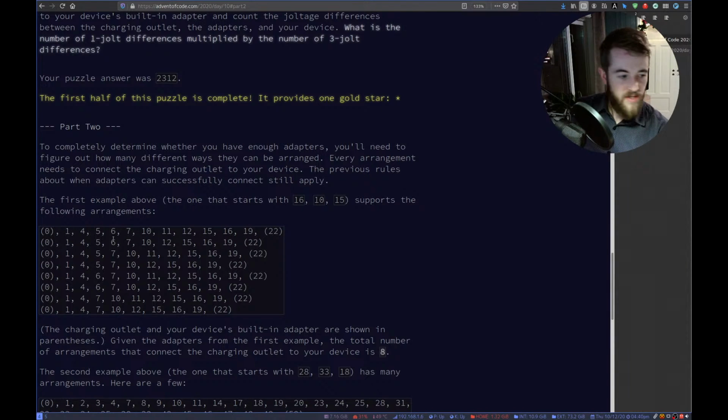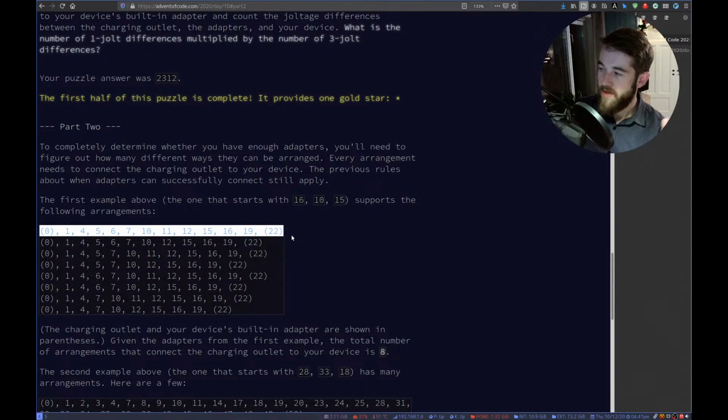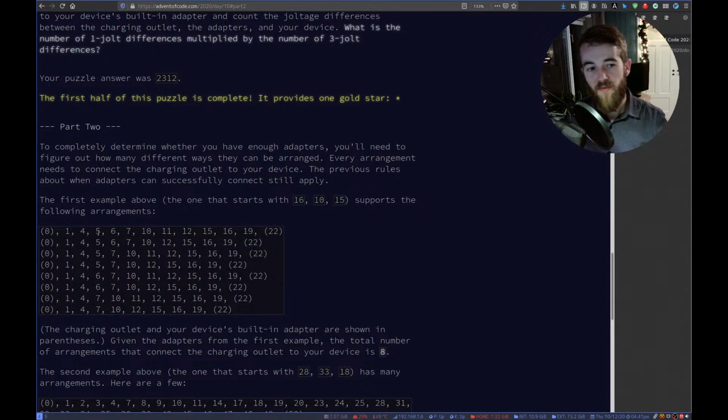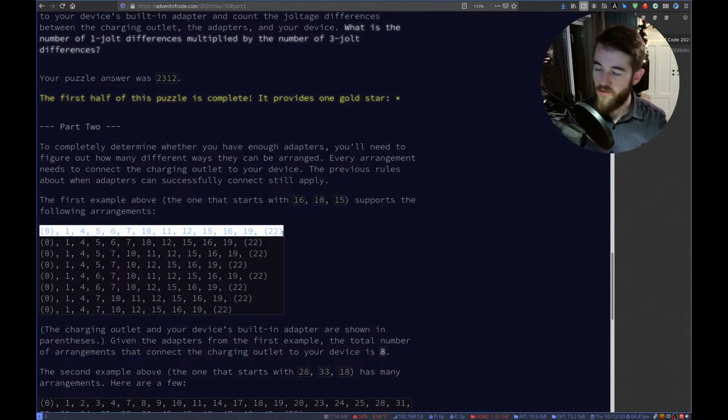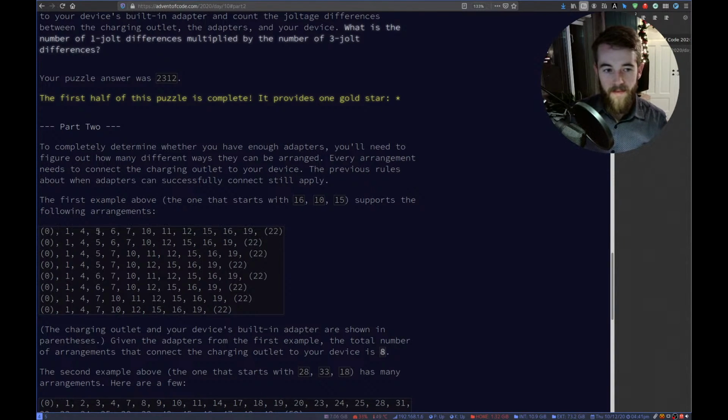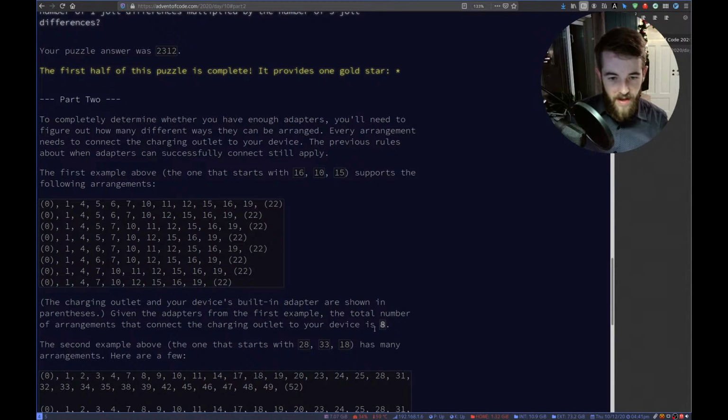So basically all we have to do is say that we have one possibility, then loop through the list and see every time we find adapters that we can skip, we double the count of available solutions. For this, the amount of arrangements is 8. That means we have doubled it 3 times.